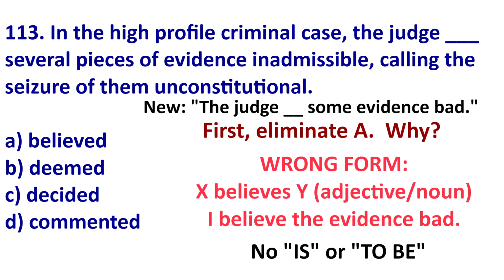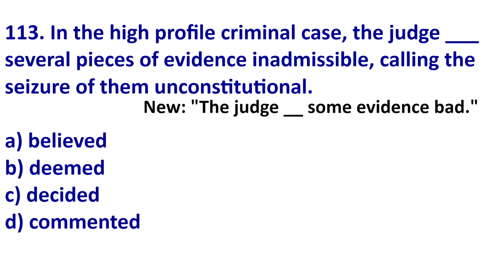It is wrong to say, I believe object adjective. For example, I can't say, I believe evidence bad. There is no "is." If I had "is," I would be correct. I believe the evidence is bad. Or I believe the evidence to be bad. But I don't have that in this sentence. So let's remove A.